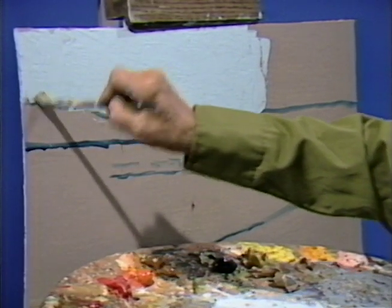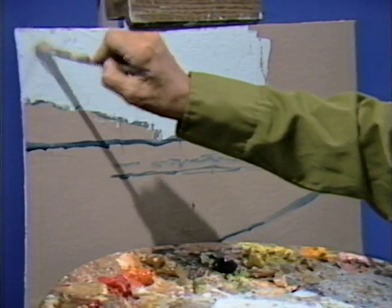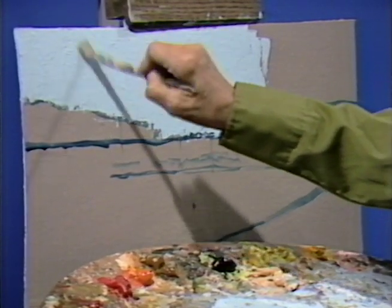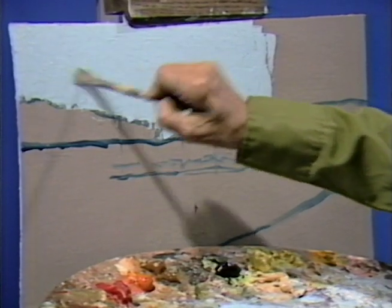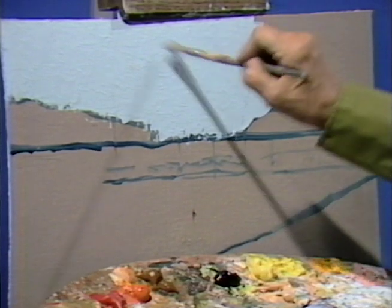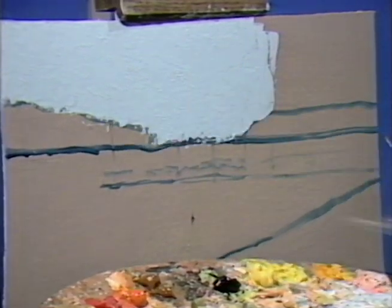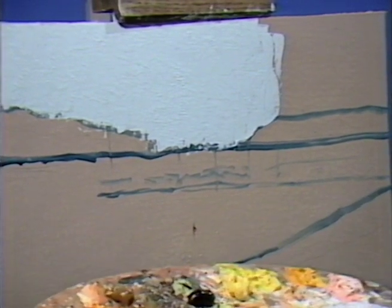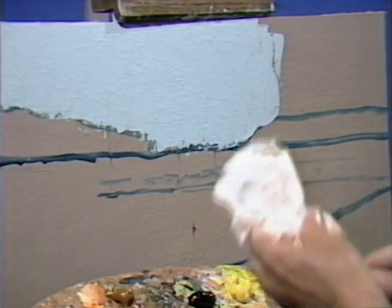This one is to show you how, because when one works outside, you want to work as quickly as possible because of light changes and the day stops and tides change, and so the rapidity with which you work is somewhat vital. And I'm just giving you techniques of how to do large areas of color, even though I'm working on a rather small canvas here. Large areas of color can be taken care of nice and quickly by the knife first, and then the smoothing out afterwards. I'm going to have to remix some more of my color.